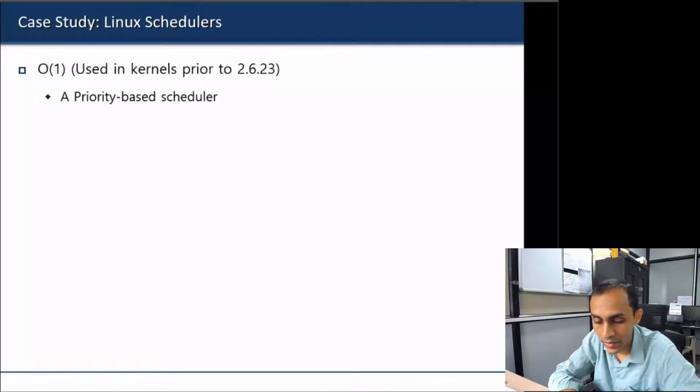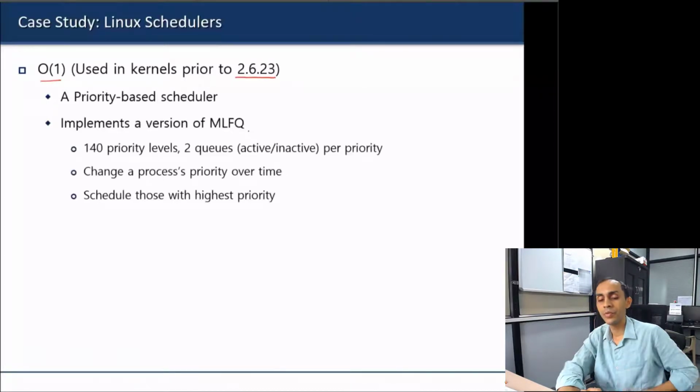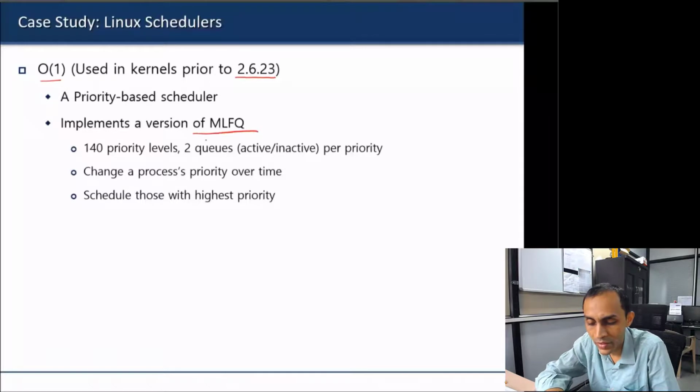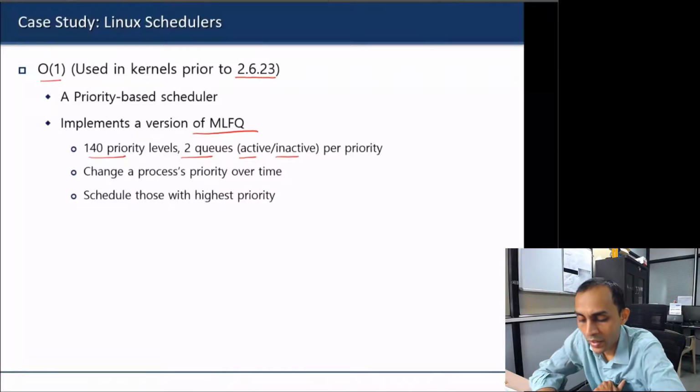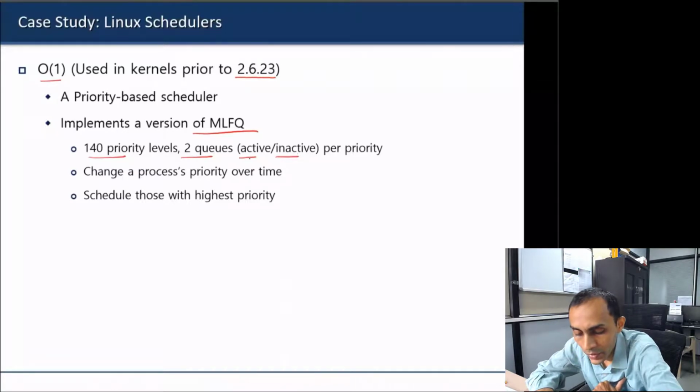Okay, so Linux used a scheduler called the O(1) scheduler till version 2.6.23, and it is nothing but a version of this MLFQ. The Unix scheduler used strictly MLFQ, while this Linux scheduler had a modification of it. It had 140 priority levels, and each priority level had two queues. So instead of just one queue, there were two separate queues for active and inactive processes. The process which goes to sleep or does an IO, you keep on the inactive queue, and the others you keep on an active queue.